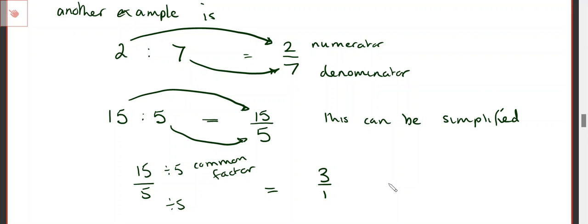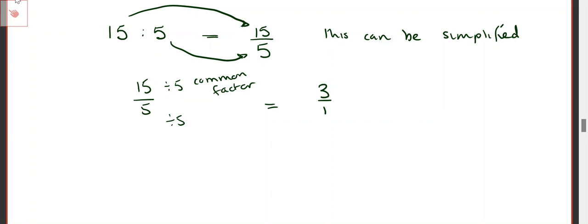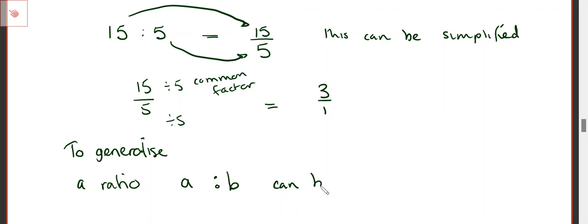Would someone very easily be able to follow my idea? So we've just gone: take the ratio, first number numerator, second number denominator. That's easy to follow. Okay? This I don't expect from you, but this would be the best, ideal. You can write this one down yourself. But I didn't expect it. To generalize, a ratio A to B can be written as A over B. That's really generalizing it.